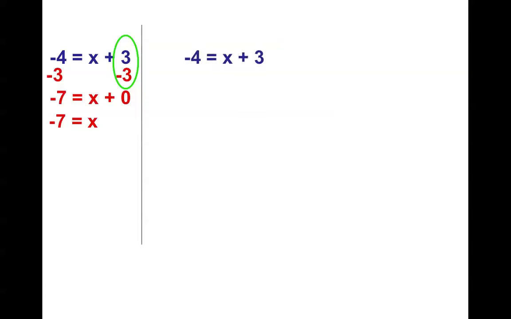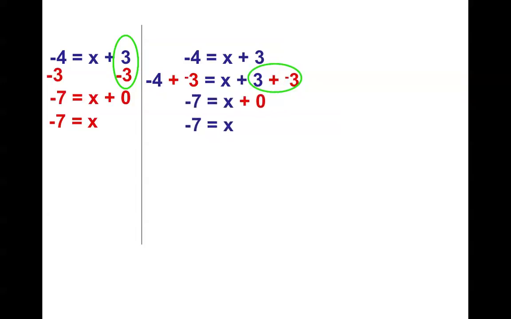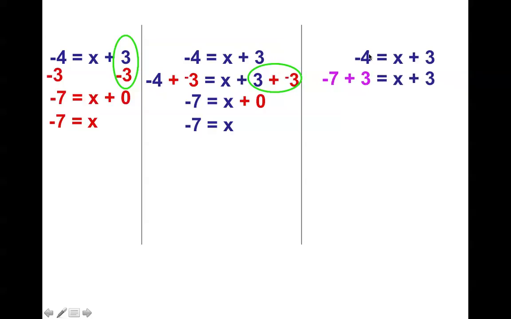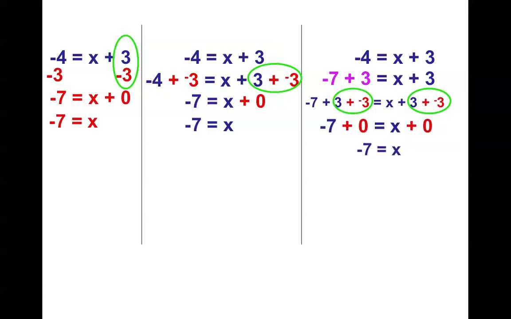Once again, if you like to go sideways, I have no problem with that at all. You will still get the exact same answer. And if you want to try the decomposing, this one is a little bit trickier, as you had to turn -4 into -7 plus 3, but it still works perfectly. As always, check your answer, because you will find that -4 does equal -7 plus 3.